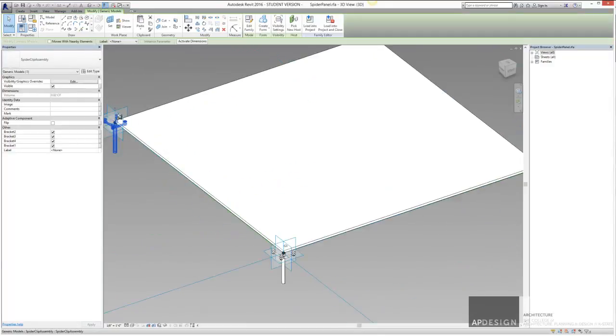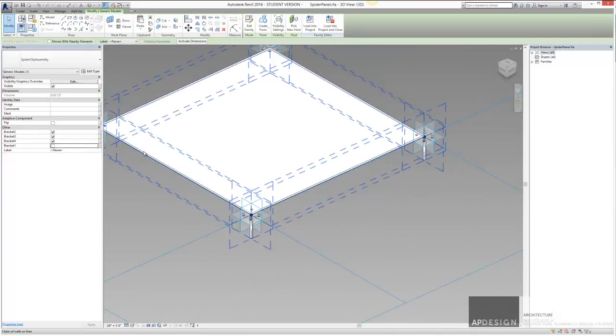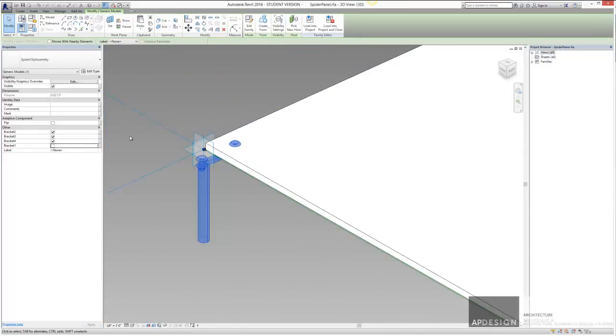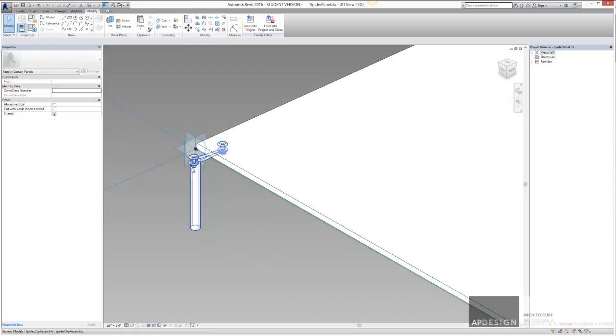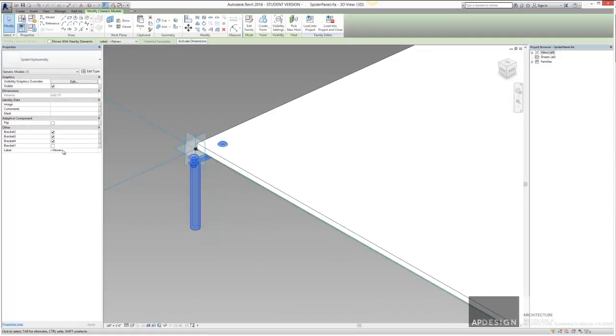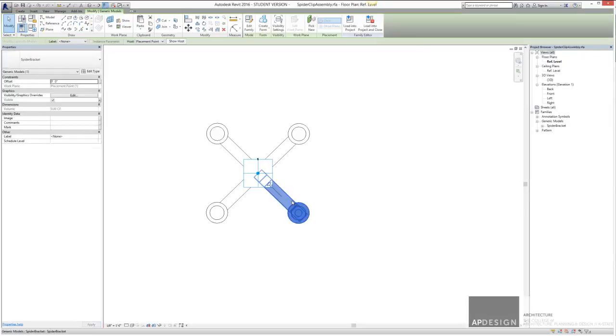So start here at the top, and we'll see if that happens to be bracket 1. So apparently something's wrong. Okay, I'm going to go back into that. Let's make sure each one of these gets assigned to the right one.